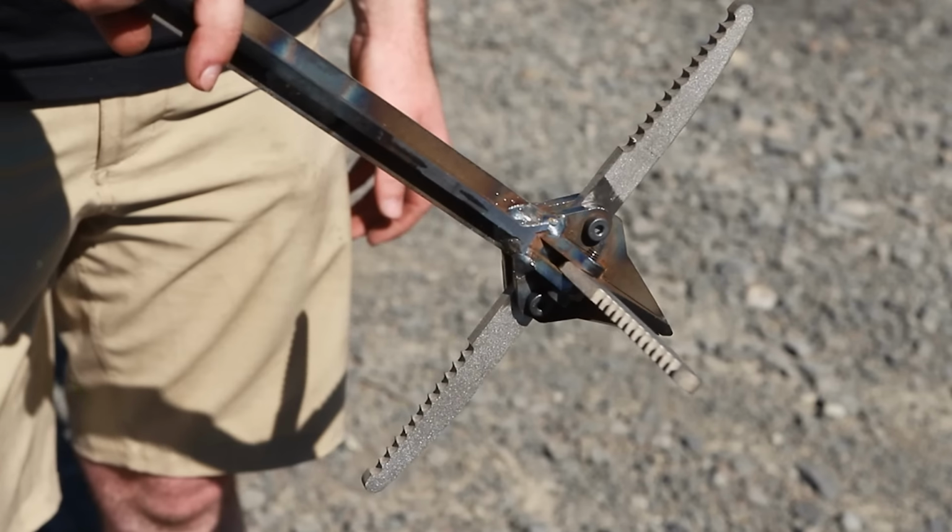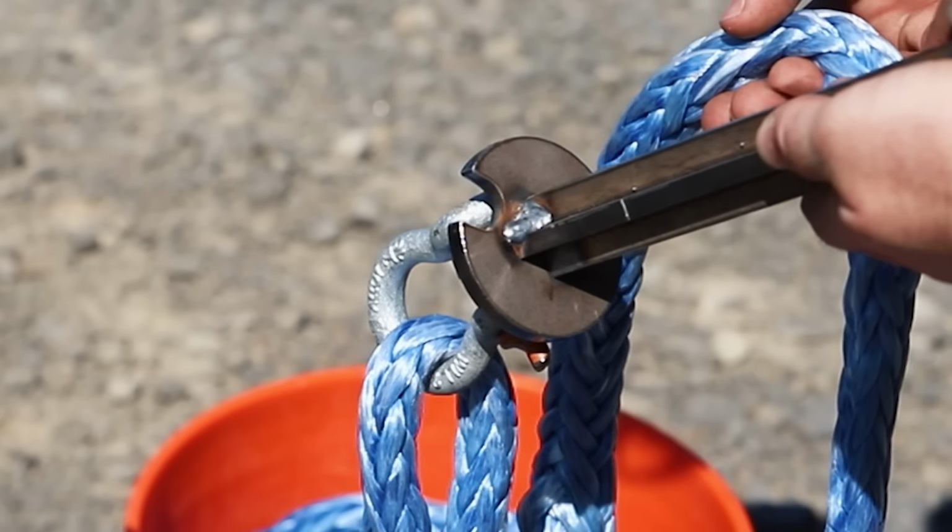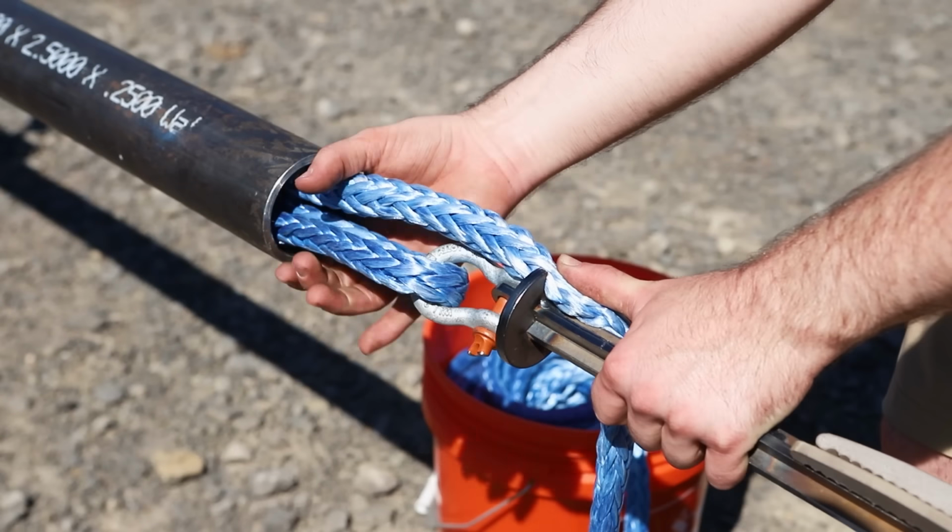I made some new harpoons, and now I'm back shooting a harpoon with a rope attached to it to see if I can get it stuck in a door perfectly like they do in the movies.